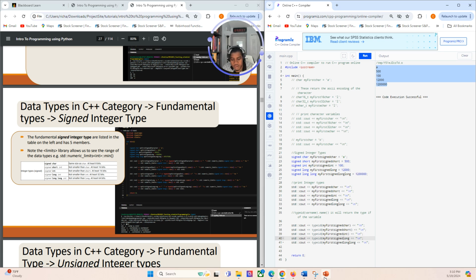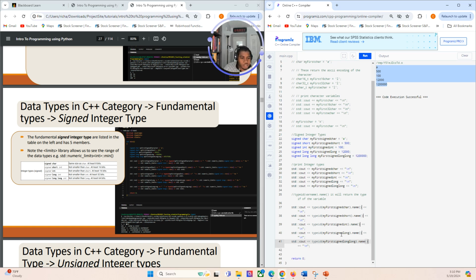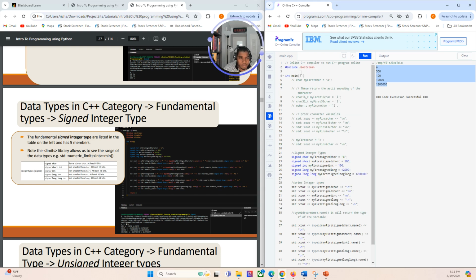Why do we need it? Maybe we need it in some algorithm. So if this variable is of this type, carry out this operation. So typeid, okay, so here, all of these, and we need a dot name. For now, again, just view it as this thing that you do with variables. I know this might be your first time declaring variables, first time coding. Just view it as this operation that you could do with the variables.